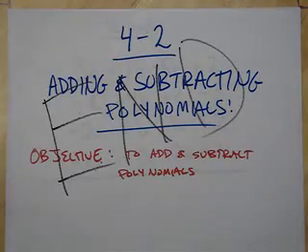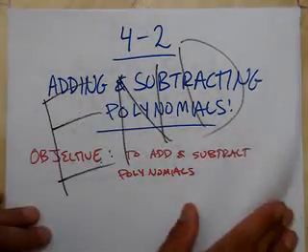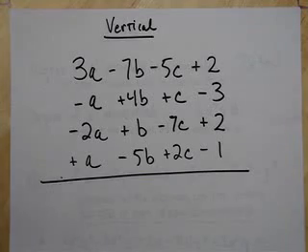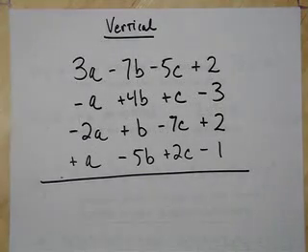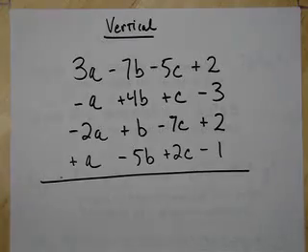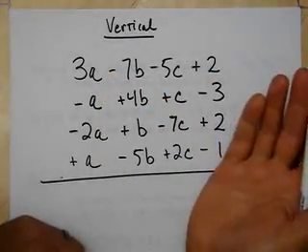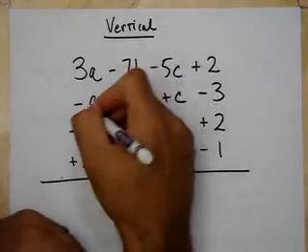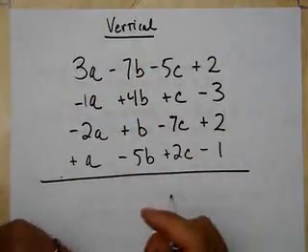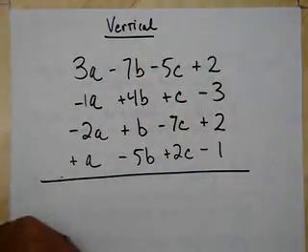And I forgot I had two more slides I wanted to talk to you about, adding and subtracting polynomials. Going to do them real quick. You can set these things up vertically. Remember, when you're adding like terms, you're just adding the coefficients. If there's no coefficient in front of it, there is a coefficient there, it just doesn't say. It's just 1. So you can write the 1 in, or just remember that it's 1.